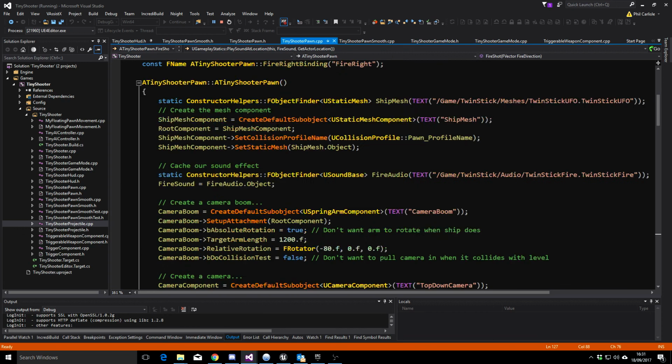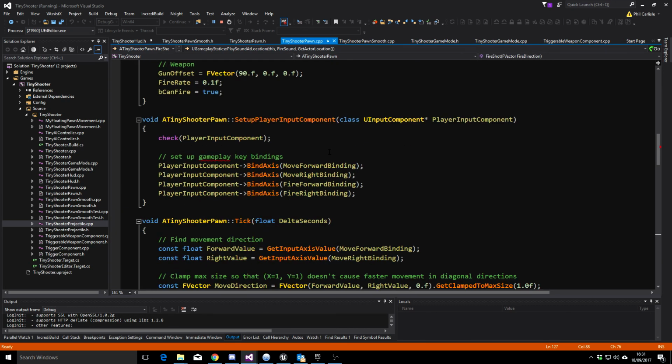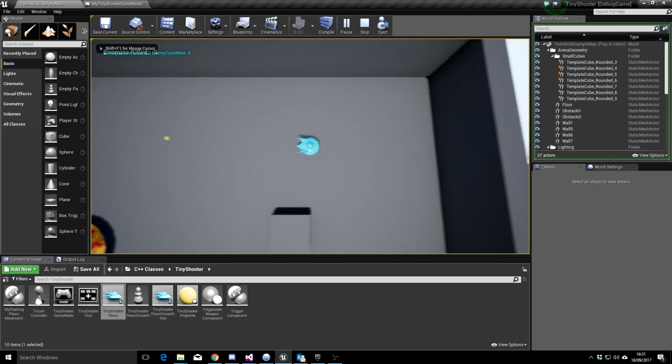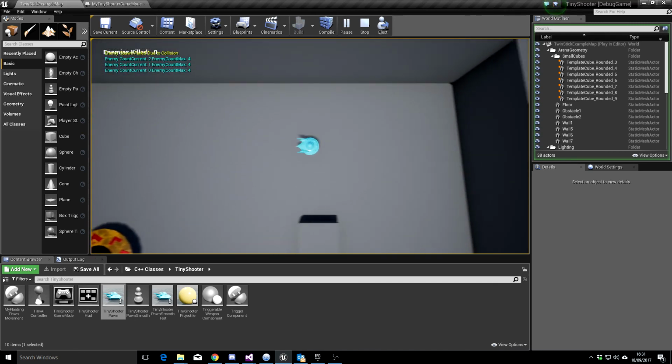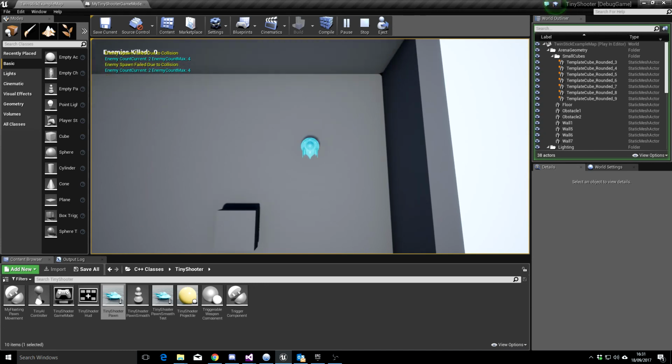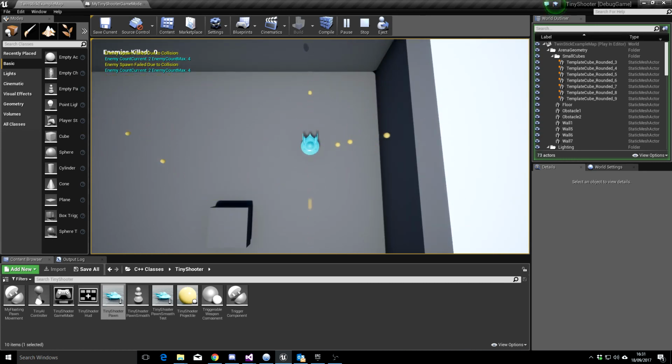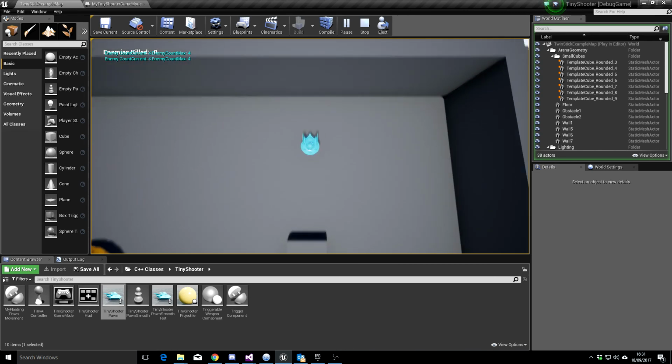So there you go. That's the tiny shooter pawn class. It's a bit rubbish, frankly. I mean, if we go to the actual thing, this is what it is. It allows you to move. Forget about this flying saucer, you haven't got those yet. It allows you to move, it allows you to shoot projectiles in the direction. I'm using the keyboard here, the WASD to move and the cursor keys to fire in the direction. But you can just plug in an Xbox 360 controller and have that work. It does work as a twin stick thing. But we're not going to do that because we want to change it.